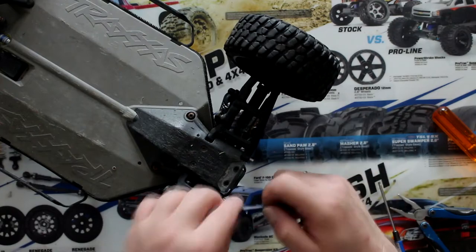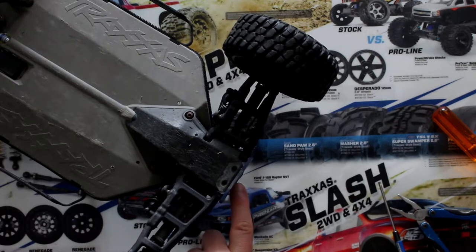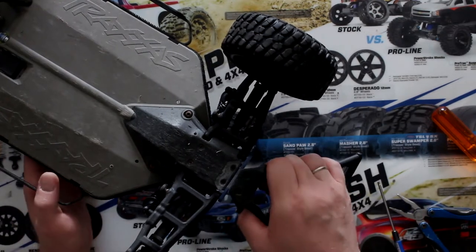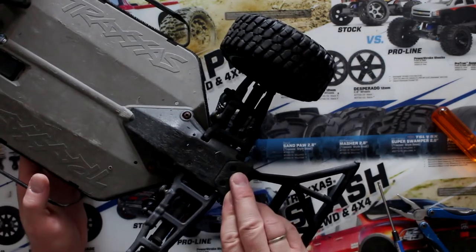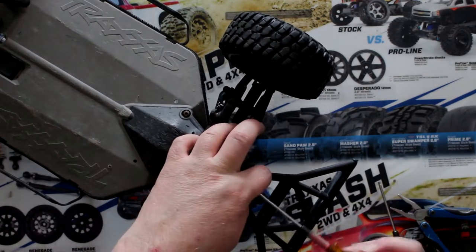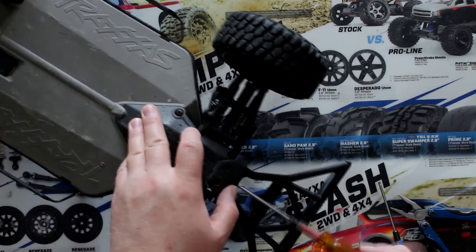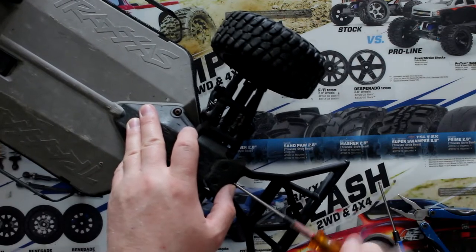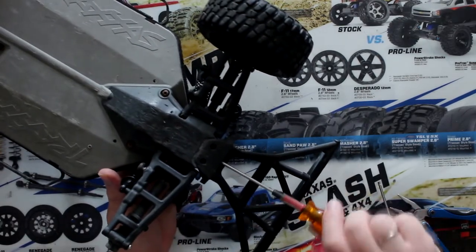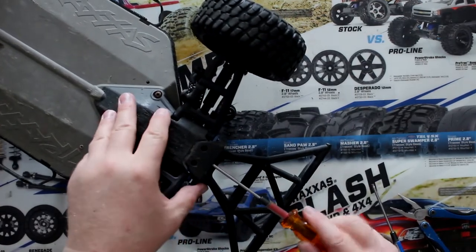Now time to reinstall the blue bar, the hinge pin retainer, and grab the bumper. You'll notice here in the bottom, it is keyed. This inserts itself. Just make sure to insert it. And what I do, I always put my middle screw that holds the rear bumper in at the same time as the bar. It's just easier, it keeps everything in one spot. There's no fiddling to try to reinsert it, like it's doing to me right now.